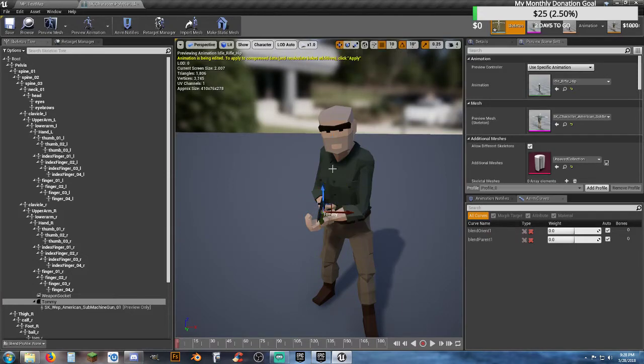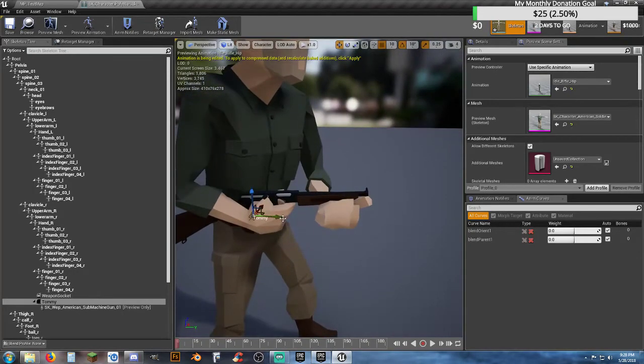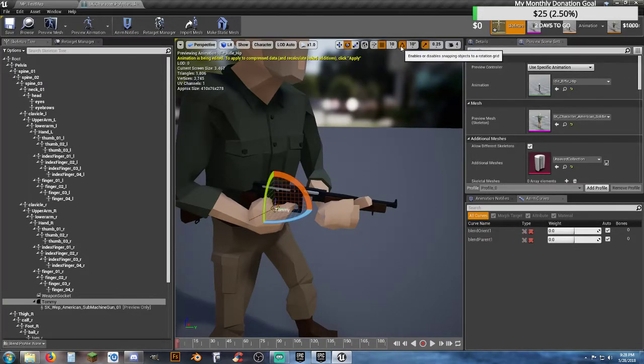And then for right now, the problem is going to be that the weapon, you can see if I fix it for one hand, it's not going to be right for the other hand. So let's actually set it up correctly for here for the most part. And I can set my rotation. Let's turn off snapping for rotation so we can get it just right.